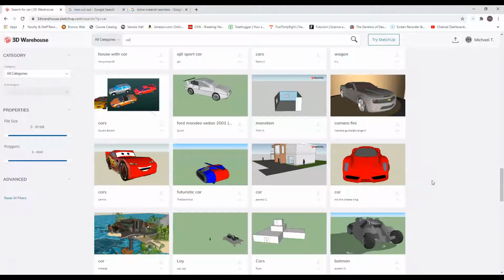The second thing with anything in SketchUp Warehouse, I mentioned this earlier, that you need to be careful of is the data. In cars, anything that's curvy will just add more data to it. And so this car, I haven't checked it, but it might be really big and it's going to slow down your modeling time.